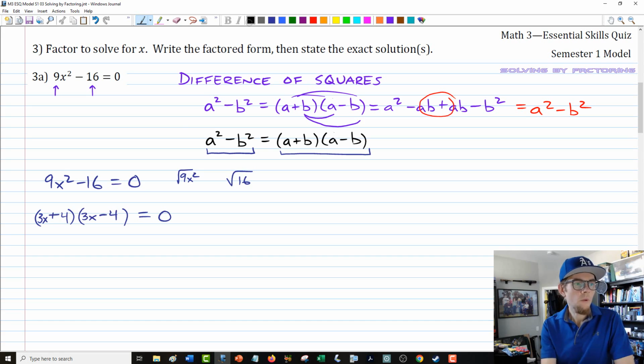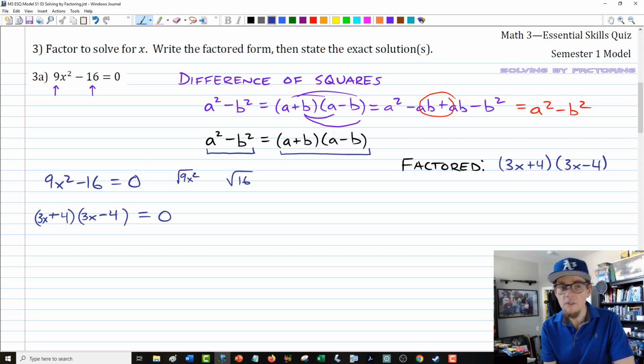So now for our answer, we were supposed to produce a factored form before anything else. And we've actually done enough to produce that factored form. Our factored form here is 3x plus 4 times 3x minus 4. And if you reverse the order and did 3x minus 4 times 3x plus 4, totally fine. It's called commutativity. So there's our factored form. We've broken this apart. But remember, our ultimate goal here is to end up with solutions. We want to know what are the x values that make this equation true.